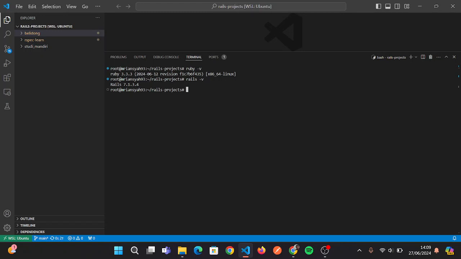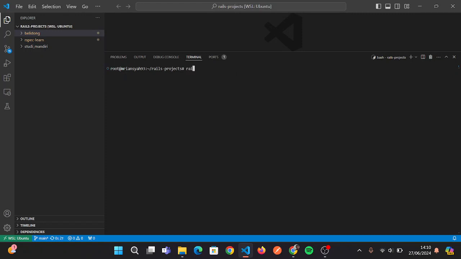You have Ruby, you have Rails, you have a text editor, and another one, make sure you have knowledge about Ruby. It's not only about knowing Rails, but you have to know the foundation of the framework, which is the Ruby programming language, right? So that's the prerequisite. If you have that, we can move next to initializing the project.